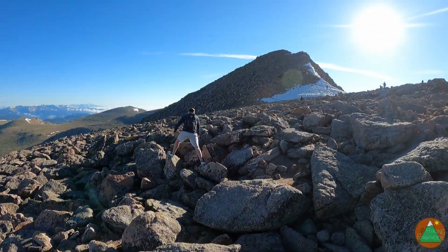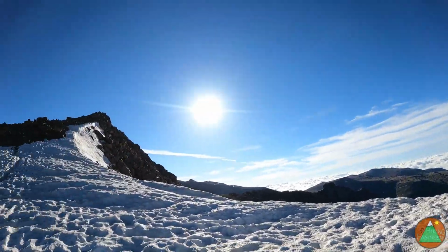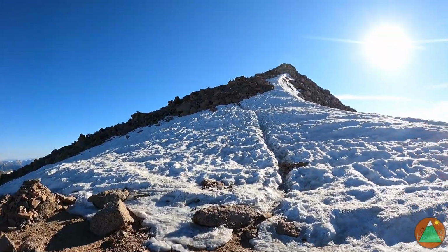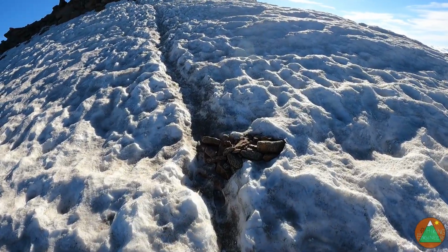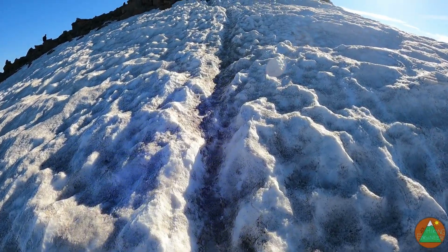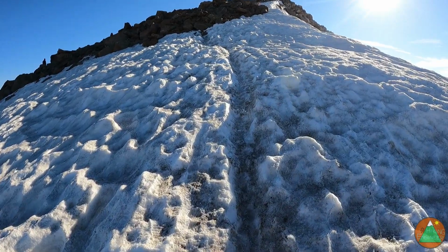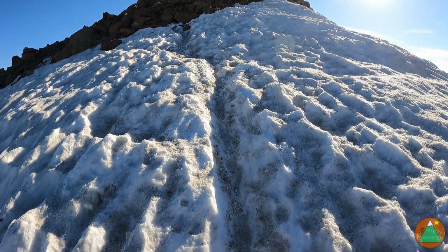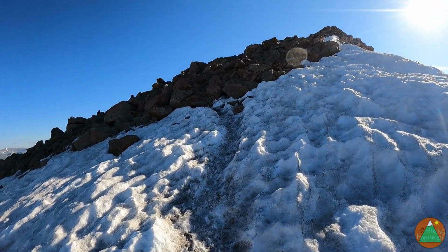I'll check in on the last stretch up to the top. Look at those clouds out there. Guess we'll get a better view from the summit. Hopefully this isn't too slick to where I start slipping. Oh no, this is great. Nice easy walking up the snow.